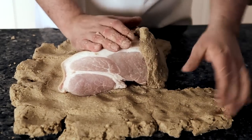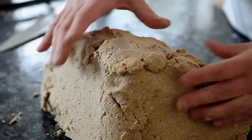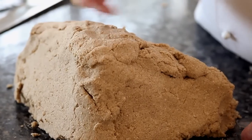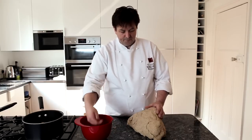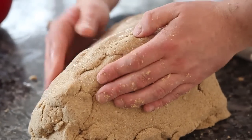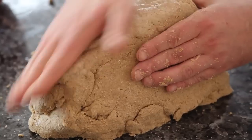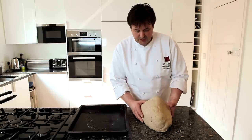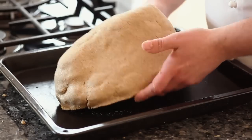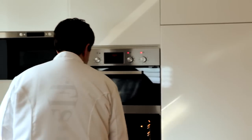Then we've got the ham, which has a nice little bit of fat in it so that when it cooks it'll help it stay moist. Keep a little bit of paste back so that when the ham is in the oven and you check it with a skewer, you can reseal the hole with a little bit of fresh paste so the steam doesn't escape. I'll just get some cold water and rub it over the paste — it'll help get rid of any cracks and help it seal a little bit more so no steam will escape. Then we just loosen the ham, lift it gently and pop it onto the tray, making sure there are no cracks before we put it into an oven at 220 degrees centigrade.